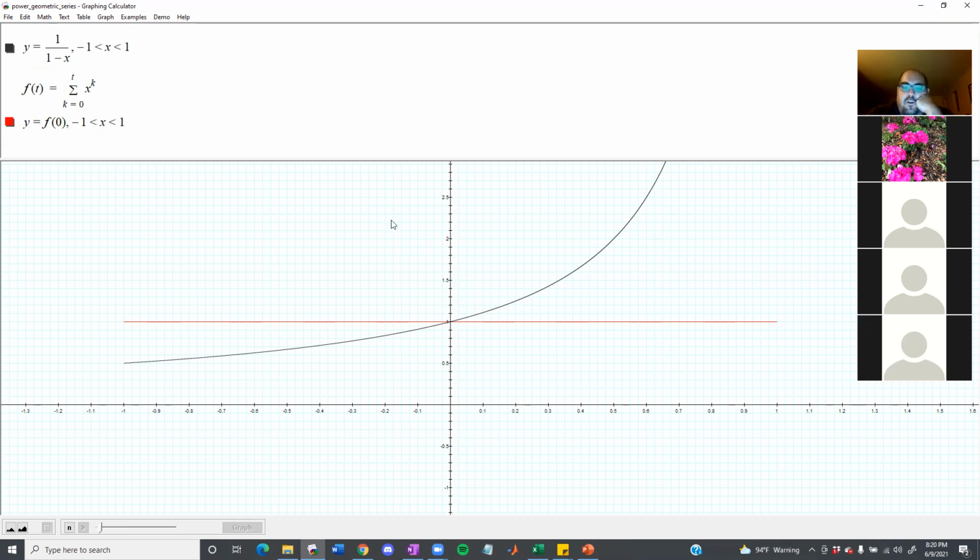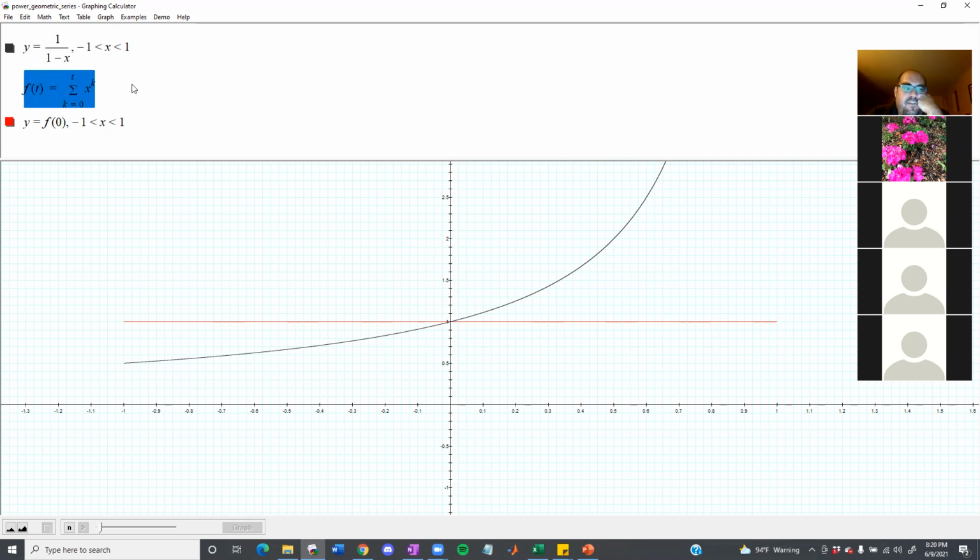Okay, good. So basically what I have here, and we know that the sum of this geometric series, even though we didn't explicitly say it just now, is that a geometric series converges to 1 over 1 minus x. That just comes from that formula that gives us the sum of a geometric series. And we know that's only going to be true when x is between -1 and 1. So this black curve here is 1 over 1 minus x.